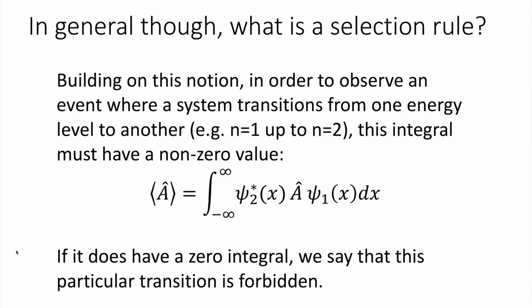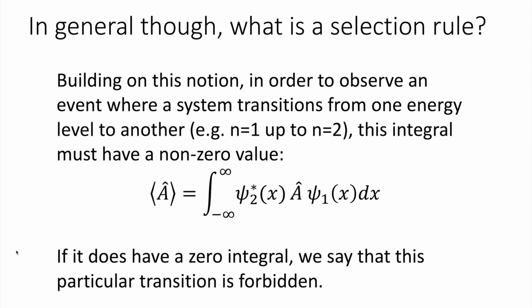And on the right, we have the initial state psi 1. And then we have psi star of our wave function for quantum number n on the left, right? So we have psi star of that. That's the complex conjugate. And so this is the integral you need to take to do selection rules. Basically, some of the time, you're going to get a 0 integral here, and then that's a forbidden transition, right?